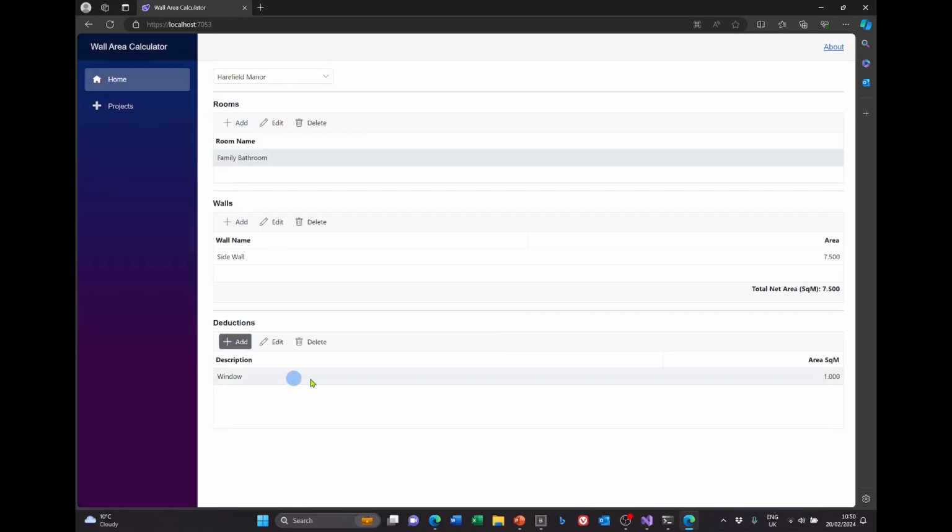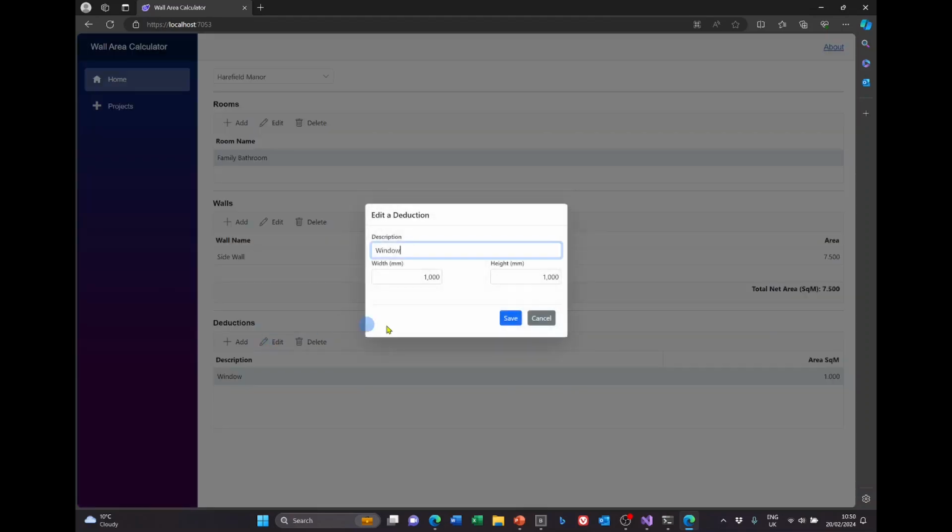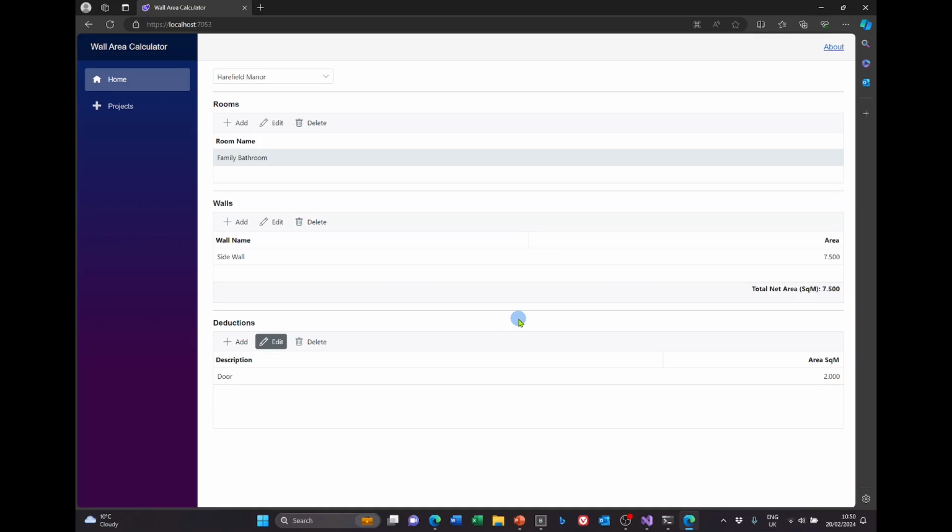And we've got our deduction here, but notice that it didn't change the area of the wall. So let me just select that and edit it. Let's make it a door. That all seems to work.